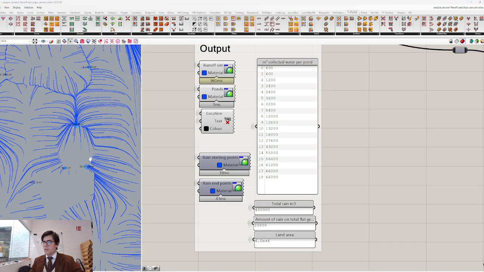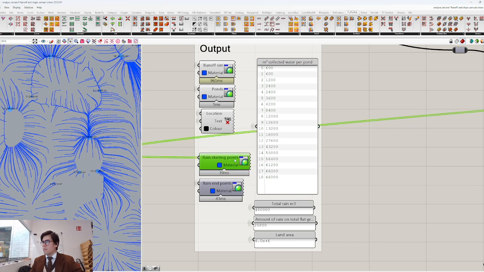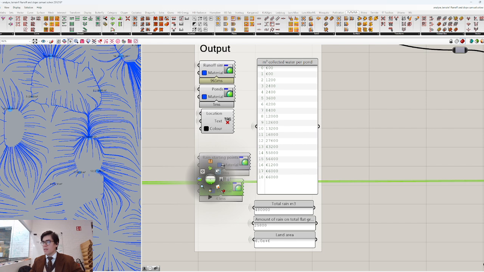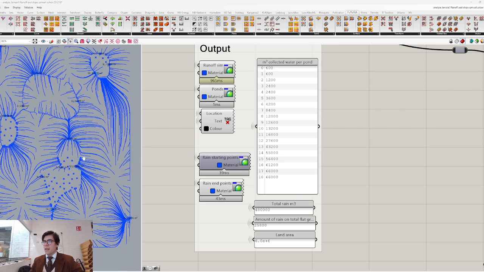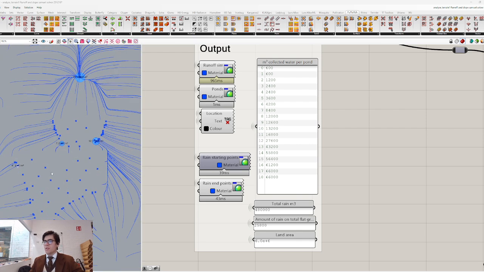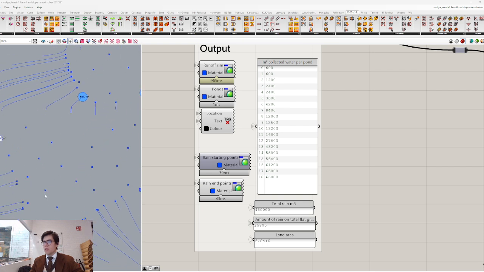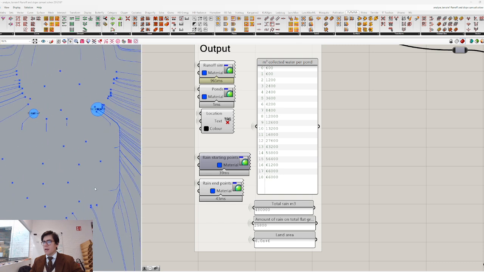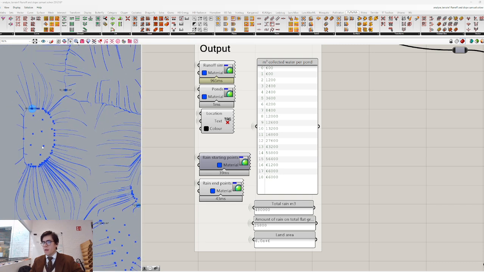What we're also going to see though is there's a couple of patches here without any rain. The reason why that's the case is because, as we can see here in the rain endpoints, there's some points that didn't make it into the simulation, and these are points that happen to land on entirely flat areas where no more water would run.